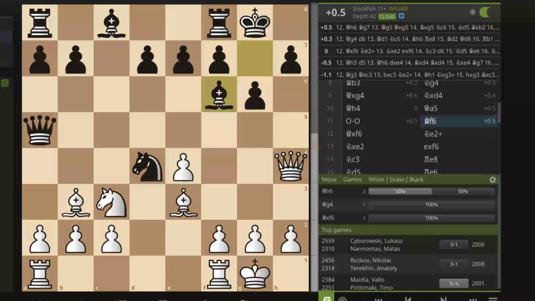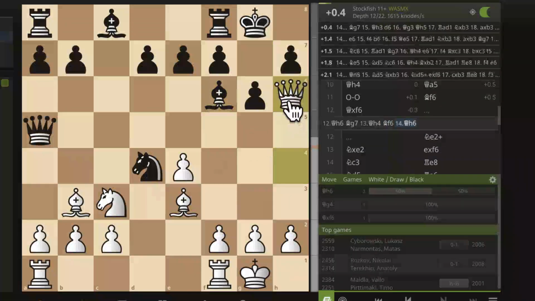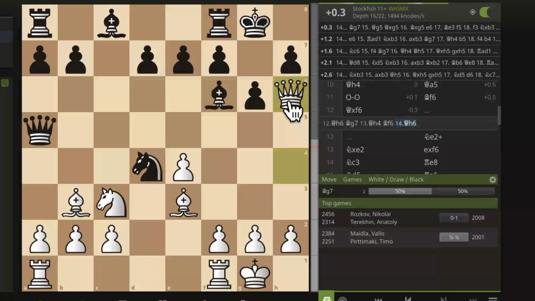Yes, got you. And the usual move, you know, is queen h6, bishop g7, queen h4, bishop h6, of course. Okay, yeah, so got you. That's a perpetual attack on the queen, so that's a draw. So the grandmaster played queen to f6.